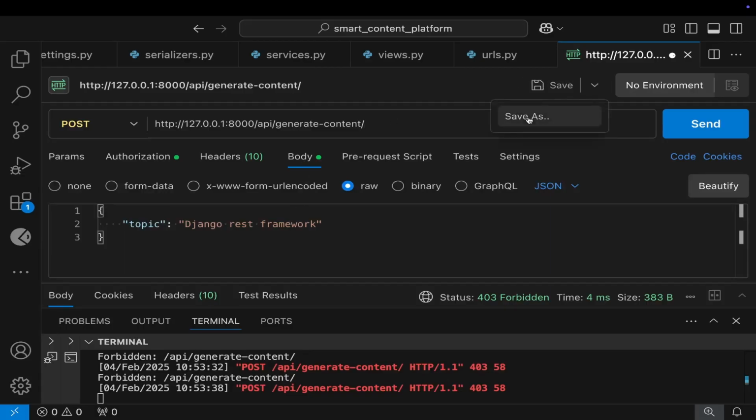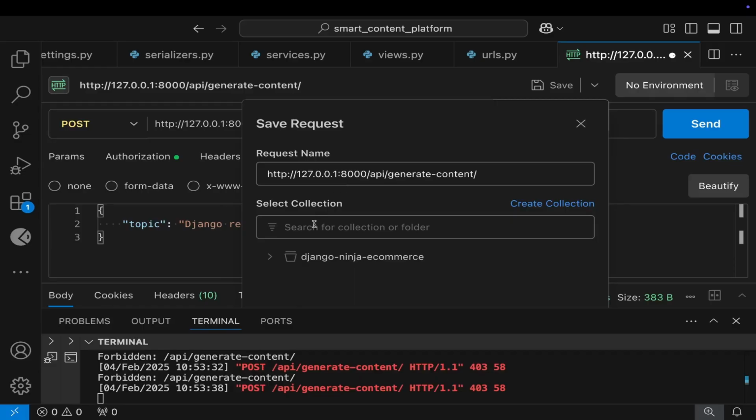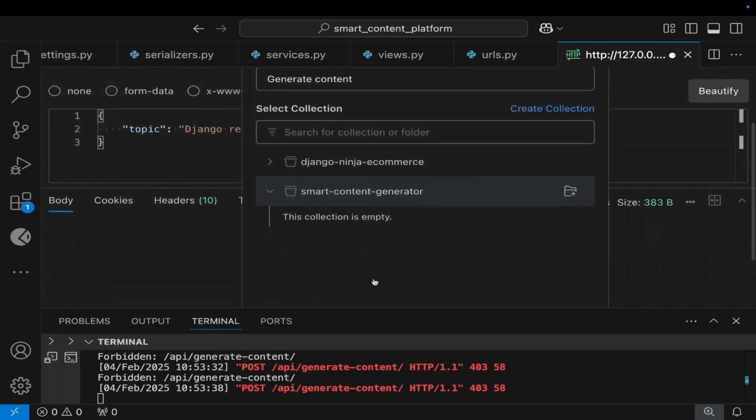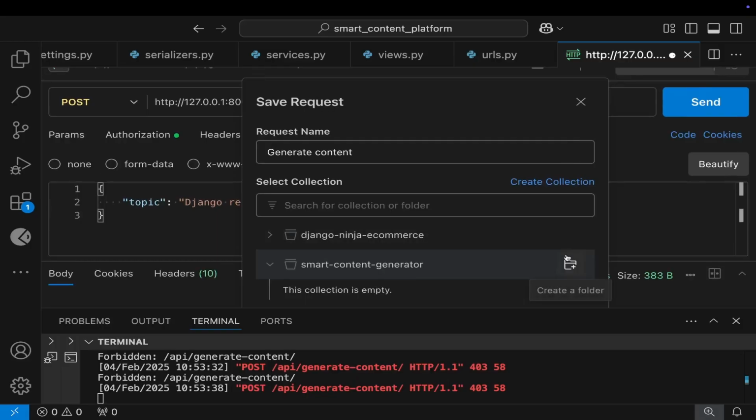Maybe I'll save this, save as, I can create a new collection here called smart content generator, and then this one can be called generate content. Okay, then you can save it in this collection.